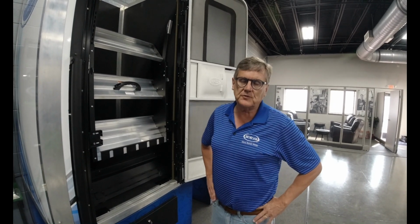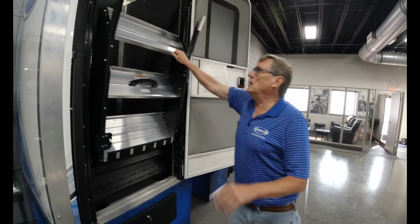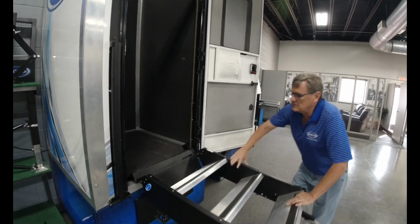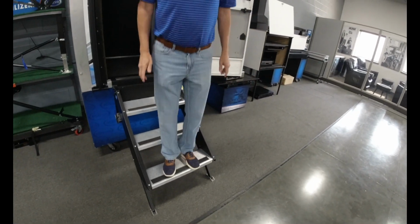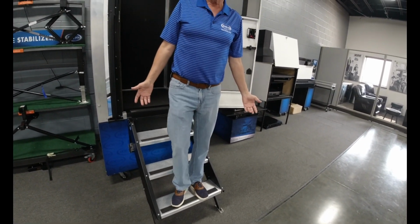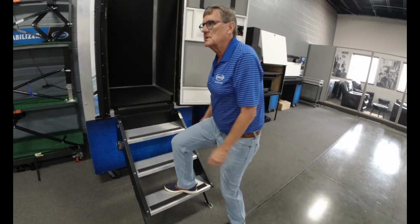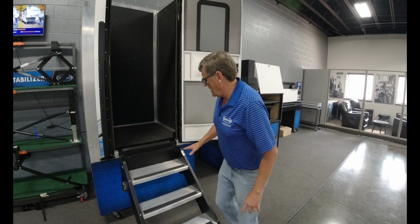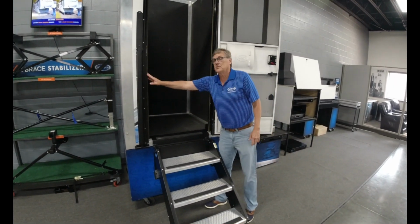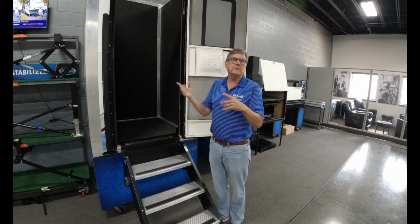So that show has 15 to 20,000 people. So we took a step display, a smaller version of this. And literally all we did at that show is we just jumped up and down the steps. And people said, you can't do that. And we said, okay, well, you do that. So they walked up the steps and they walked down the steps. And we took our brochures, but with steps, you have 3 and 4 steps, you have 26, 28, 30, 32-inch doors. So it's not as if, okay, one part fits everything.